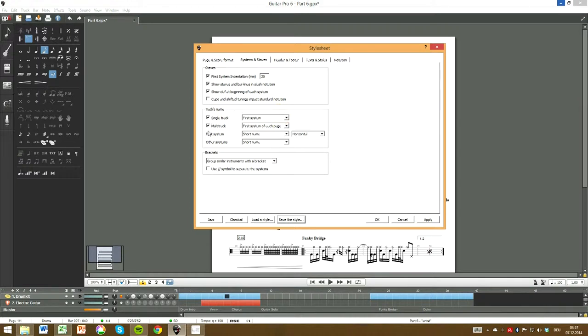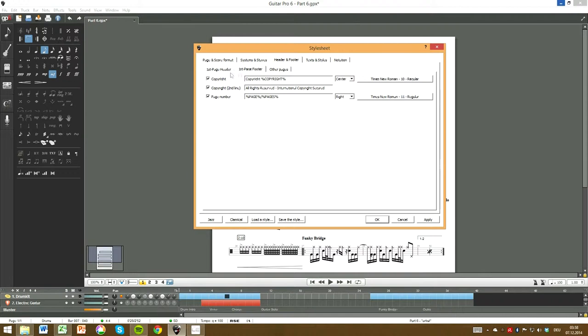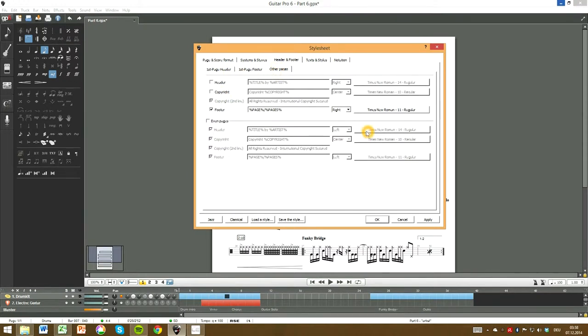Here you can define what name is displayed where. The thing we just changed up with F6. Some more options over here. On this tab you can define which of the things you entered in the beginning of part 5 is displayed where and in which font, which size, and so on. Pretty much everything can be changed up. For the first page, for the foot of the first page, and all the other pages as well.